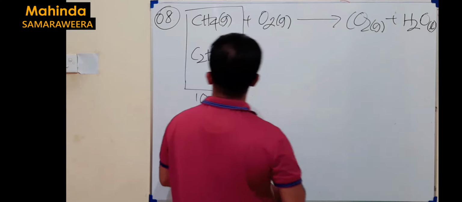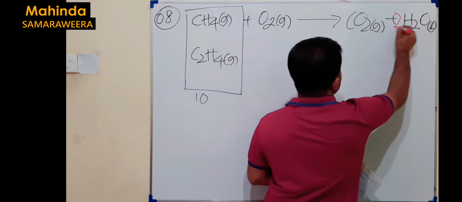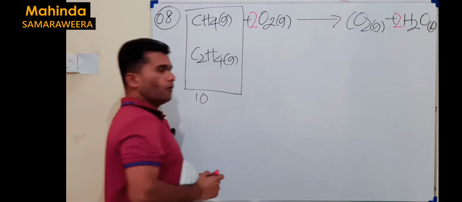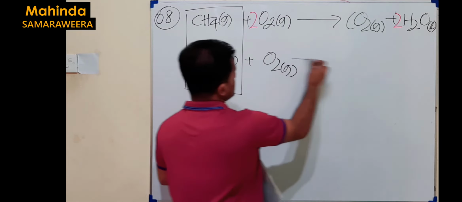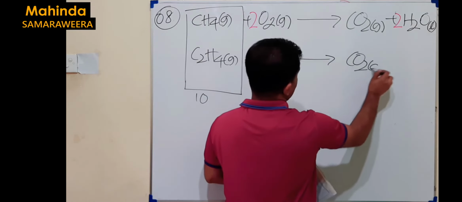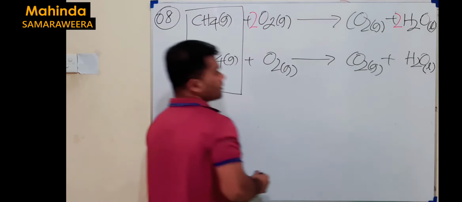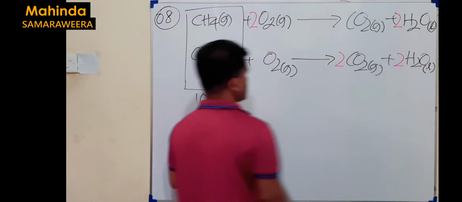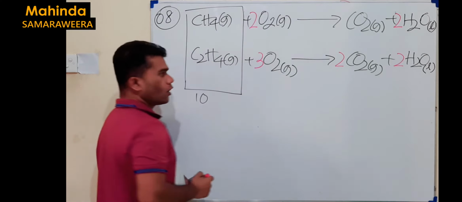But it's not balanced, we have to balance it. 1 carbon balanced, 4 hydrogen, so water should be 2. That gives 4 oxygen, so oxygen should be 2 O2. The ethylene is again exploded in oxygen, and we get the same products, carbon dioxide gas and liquid H2O. First we balance 2 carbon, and 4 hydrogen total means 2 water. Then the oxygen total is 6, so it should be 3 O2.